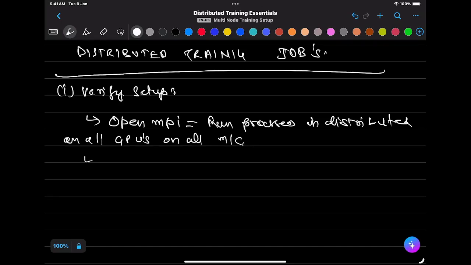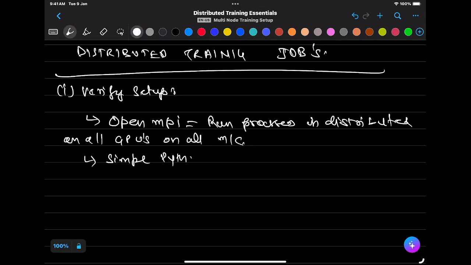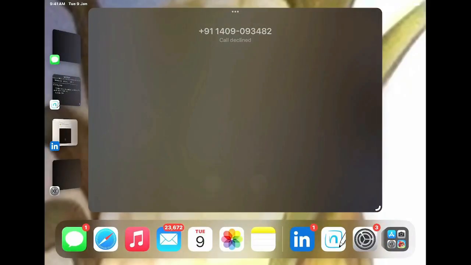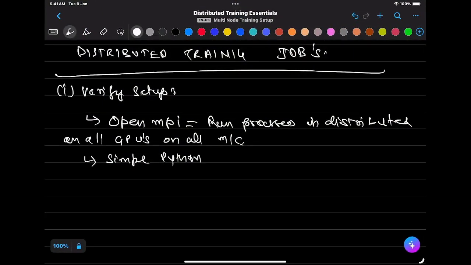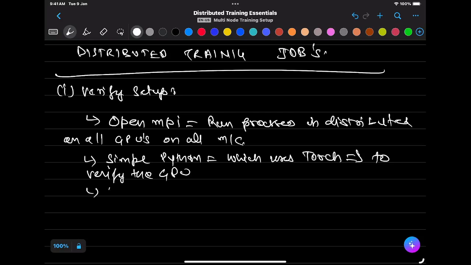The second thing is a simple Python script which uses torch to verify the GPUs. And the third thing is we'll run the job itself.